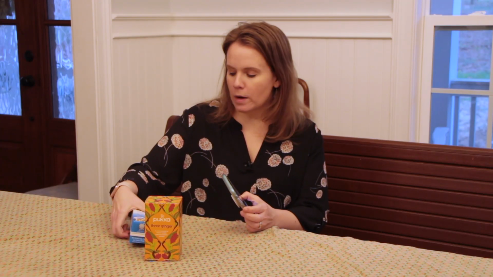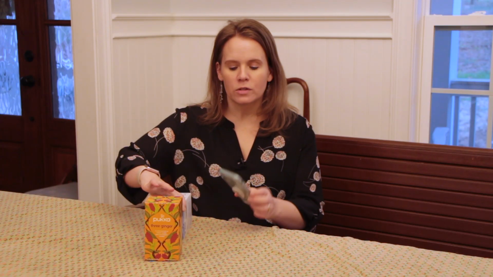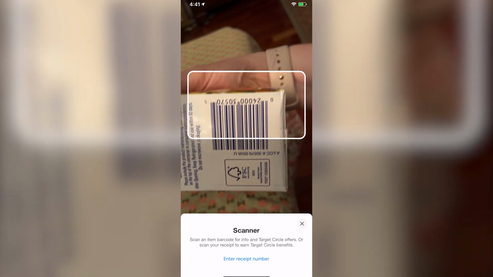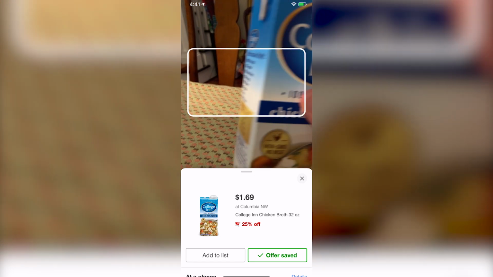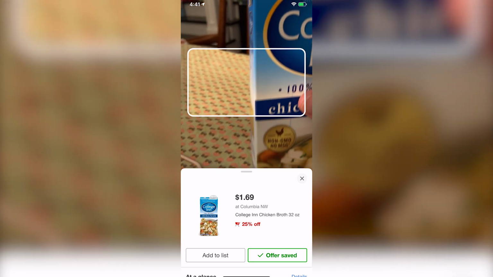From the home page of the app, you will see a barcode scanner. And when you pull up that barcode scanner, this is as simple as it gets. Just give it to a kid if you want to in the store. Everything that goes in your buggy, let's scan the barcode. And once you do, it will automatically find an offer for that item. So right now, just scanning the barcode on this collagen broth, I've got 25% off. Boom, that's all I had to do, scan the barcode.